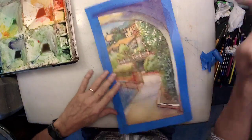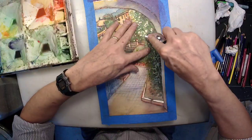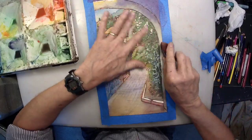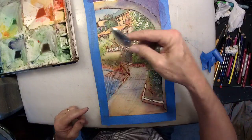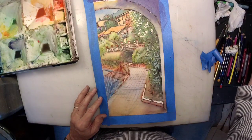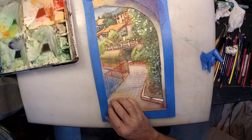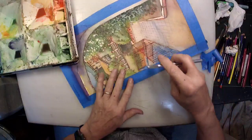Just since we're at it, one more thing. Here's a cheap stainless steel spoon. You can re-burnish the paper and then apply watercolor to the area that I just scratched. So this is here as a burnisher. All right. Have we done enough tricks for you? I think we have. But one trick deserves another.